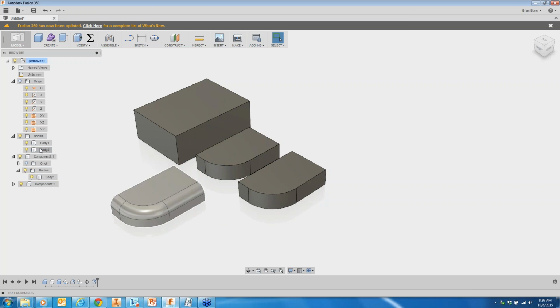So that actually took the geometry that was inside that component and created a copy of it, and so now I have two separate bodies, and so I'm editing the real body instead of an instance of that.